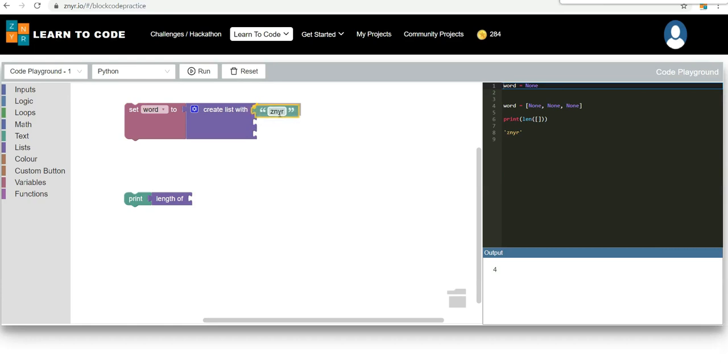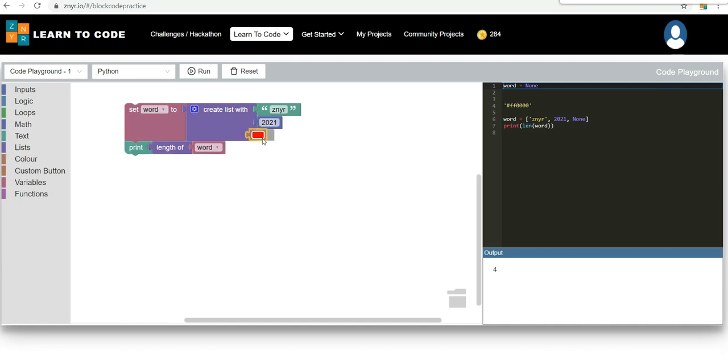Maybe this can be placed over here. Okay, so I'm going to add the items.